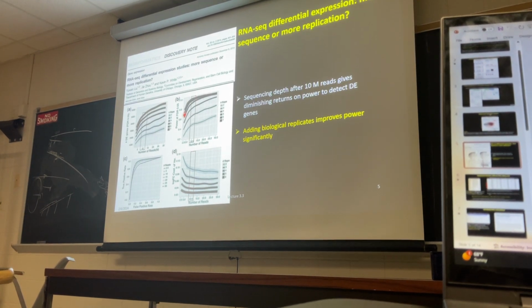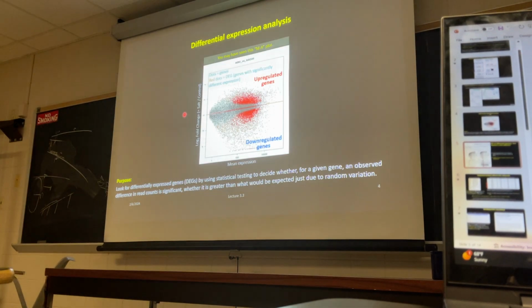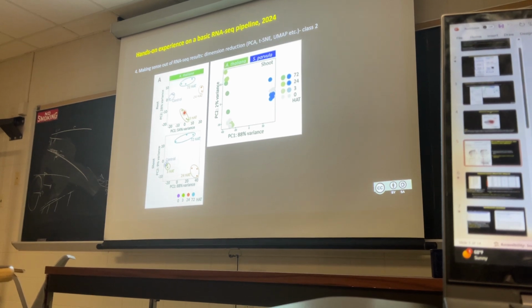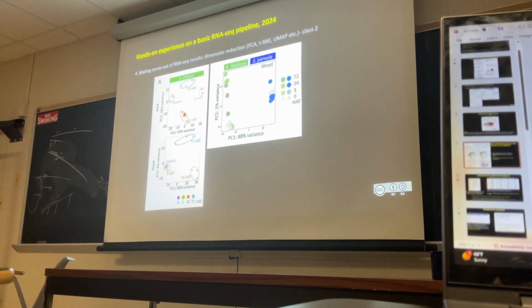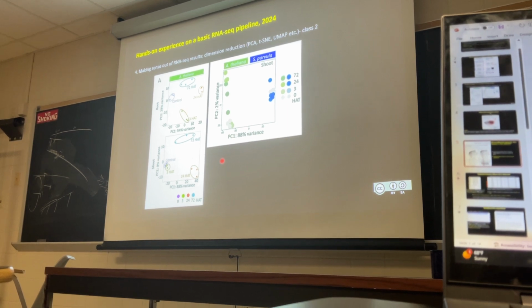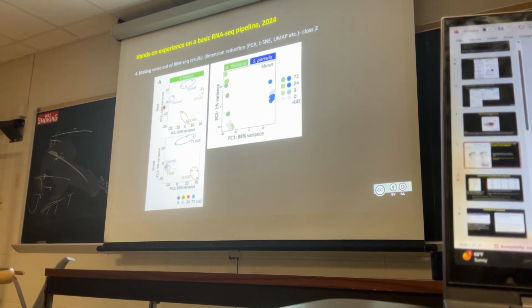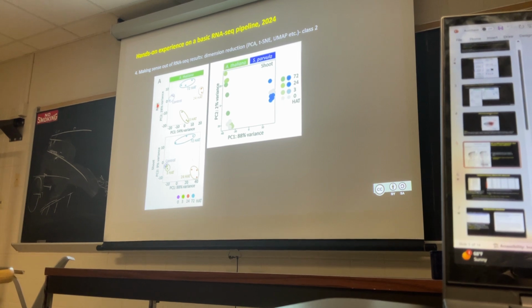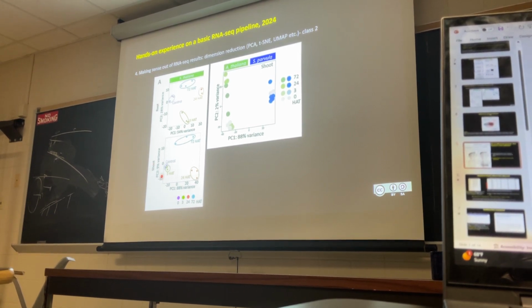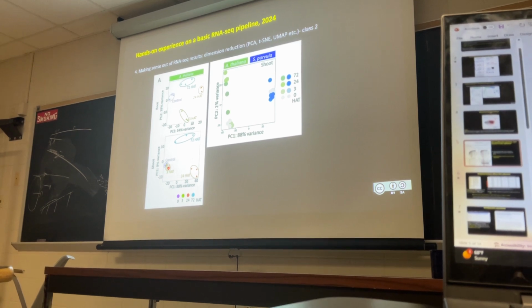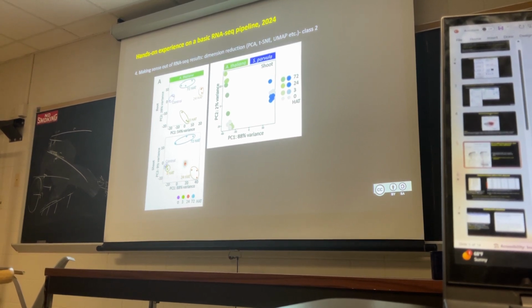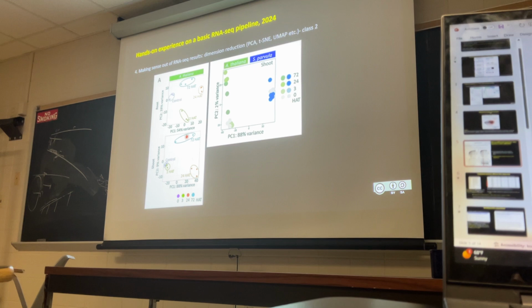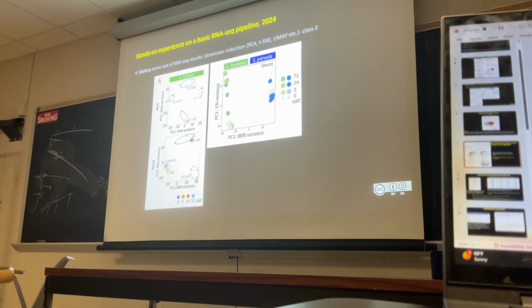Yes, I have a question. Can you please go back? What's the difference between the 2 plots, upper and lower plot? So this is 2 different tissue types here. This is for the root and this is for the shoot, and the root and shoot were harvested from the same plant, and then control, 3 hour, 24 hour after the salt treatment. And then this is for the tree species.